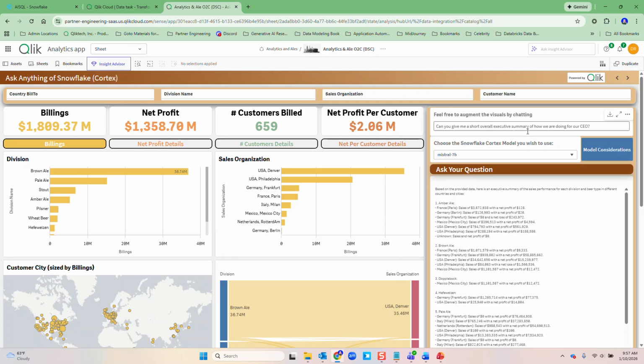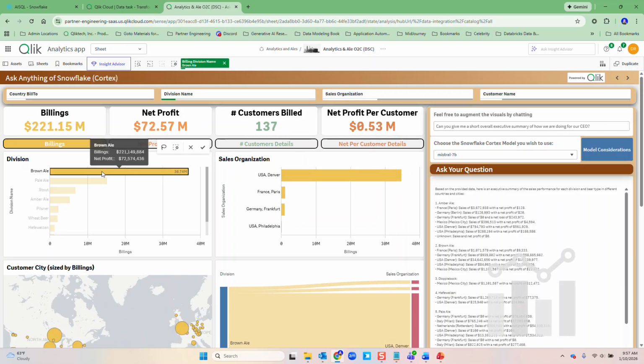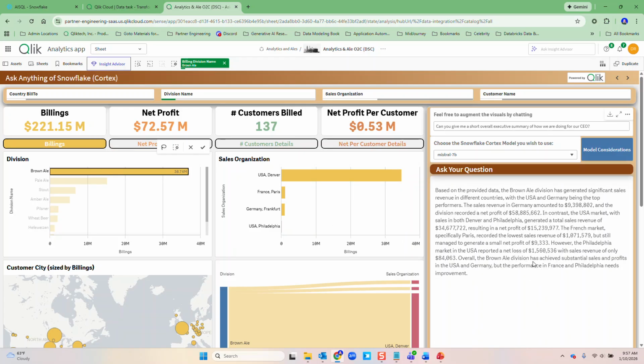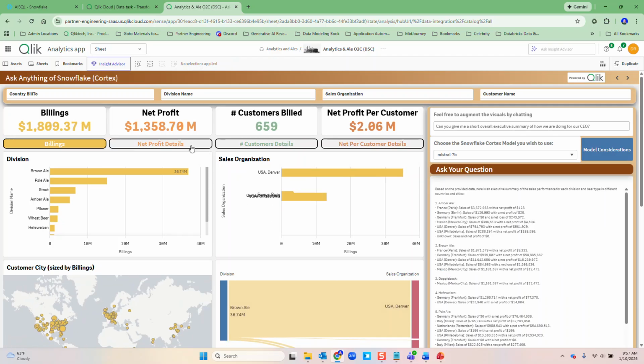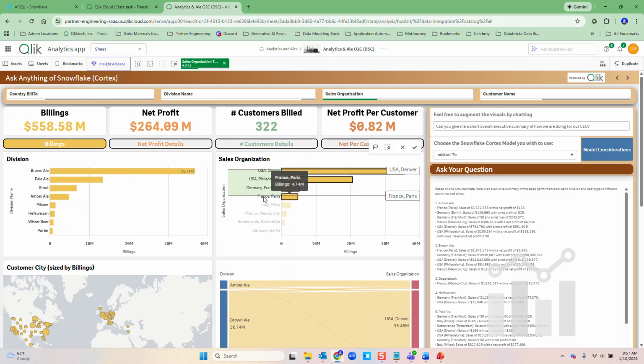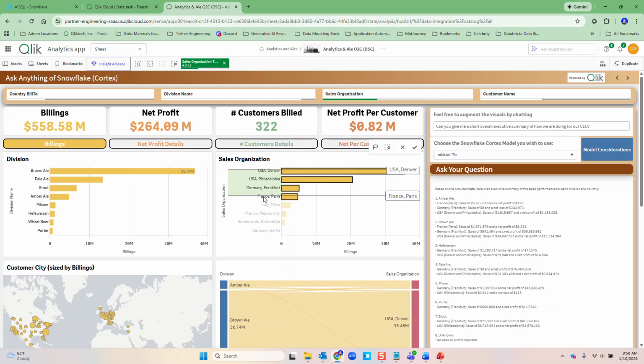Now, I mentioned how everything else is interactive. Guess what? As I make a selection on my screen, notice that it is rerunning that query in Cortex AI-SQL, and it is responsive to my selections as well. So as I jump back and forth, if I were to narrow things down in any way, shape, or form, bam, this is all getting rerun so that they're getting the answer to their question from the selections you have made on the screen. Gotta be loving that.